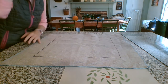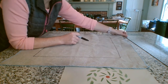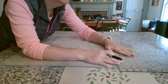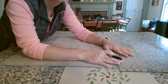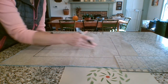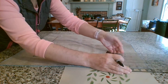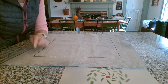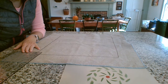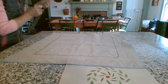Just as a little bit of an extra bonus, say I wanted a 1-inch border on this. I would measure in from the corner 1 inch and put a dot there. And I could go around and do it exactly the same way I had before, or because now I have all my starting points exactly where they belong, I can also just make a dot 1 inch in at every corner.